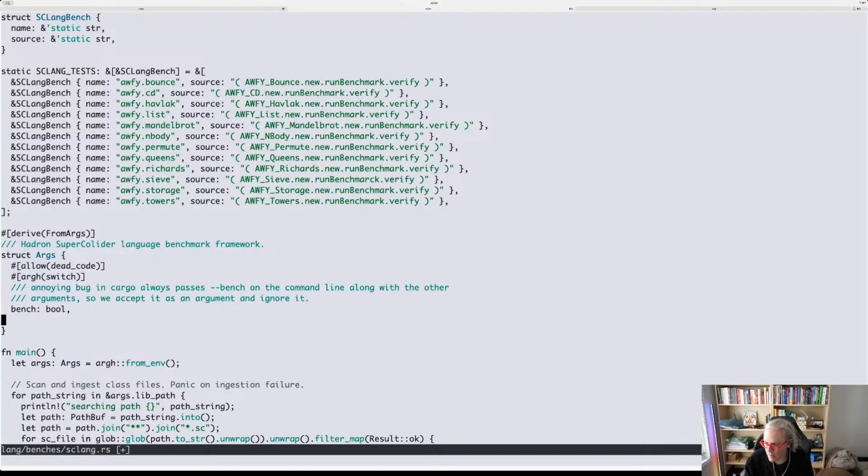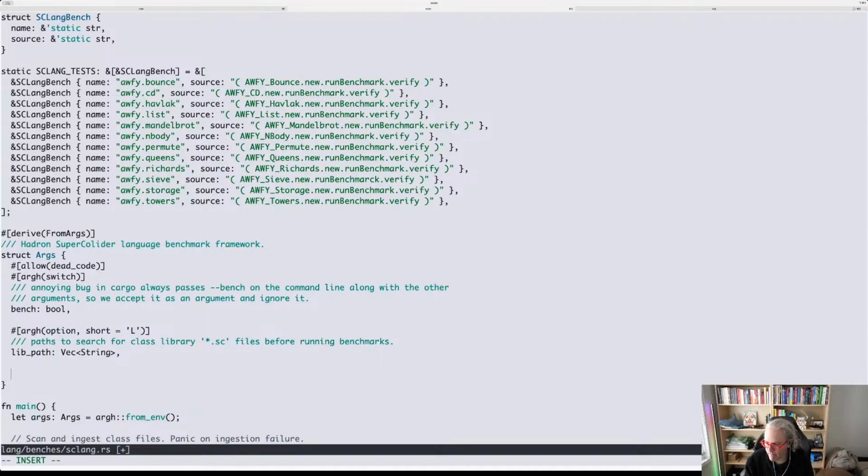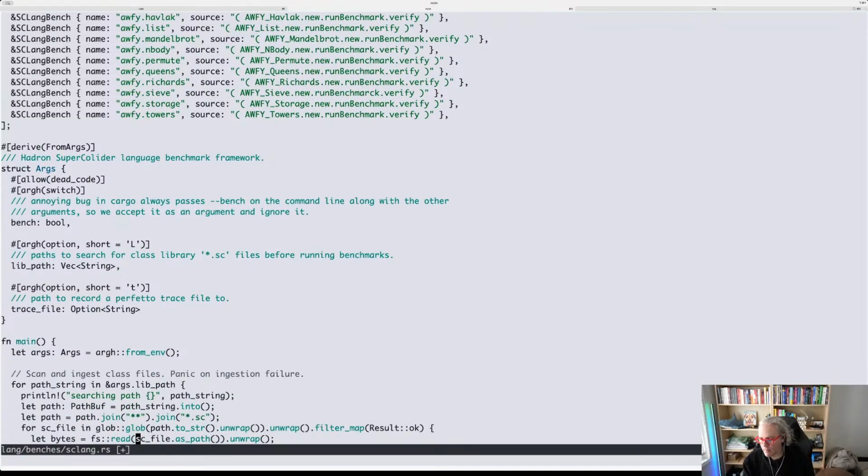It's in alphabetical order. This is an option, short T. Have to record a perfetto trace file to, option string. Yeah, there you have it.